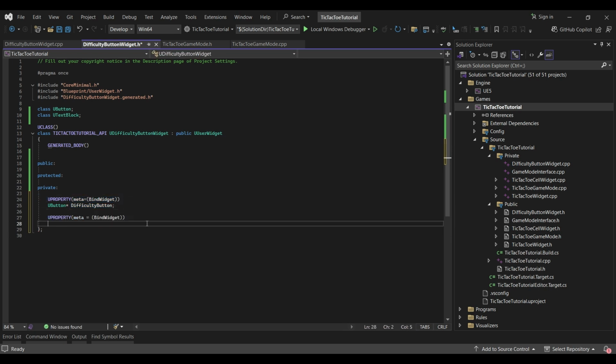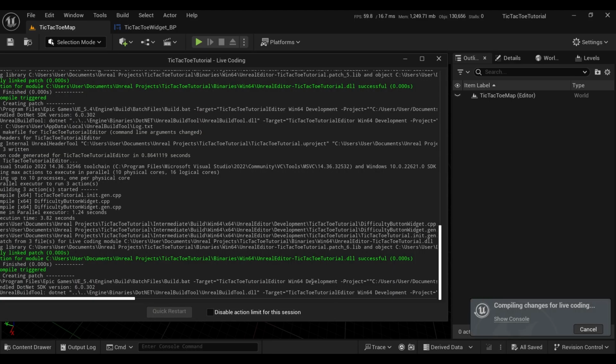And let's create one for the text block that will represent the difficulty text. Okay, so let's go ahead and compile this.